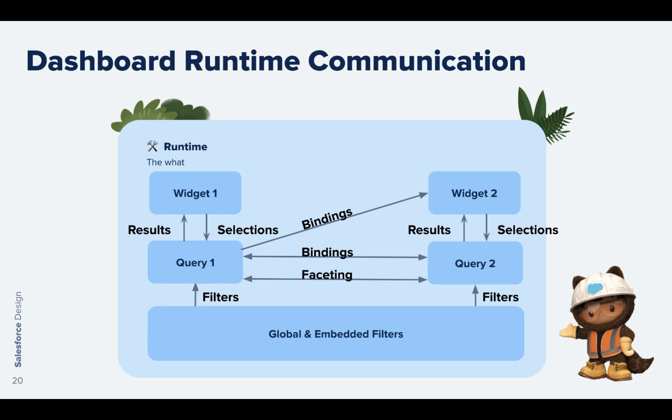And it can get even more complex, right? Because you have these bindings. So I can directly make one widget get information from a different query that isn't even the one associated with it. You've got results going up, you've got selections coming down, I've got filters. So there's a lot of different ways, but there's also a good, clean separation of concerns here, so that one thing doesn't have to really understand how the whole system works.